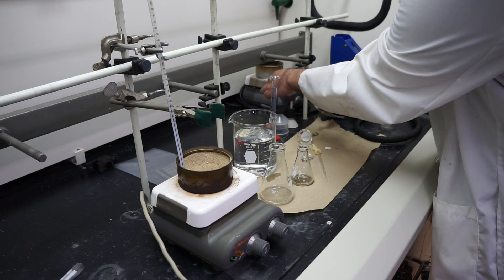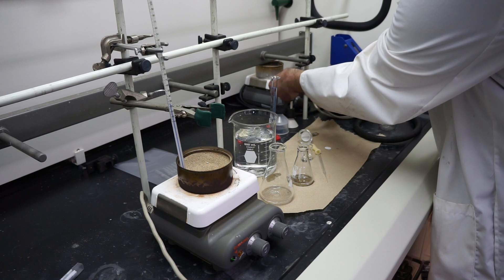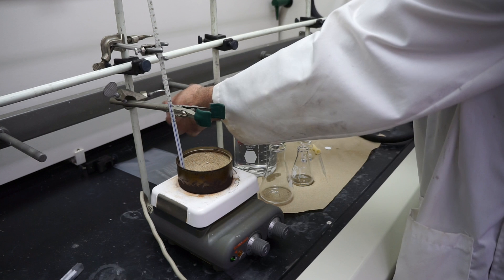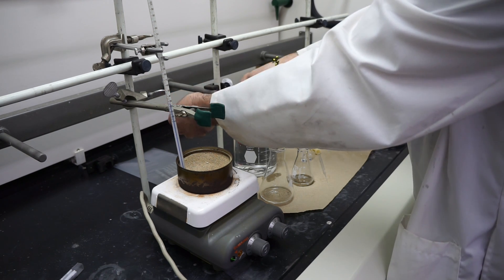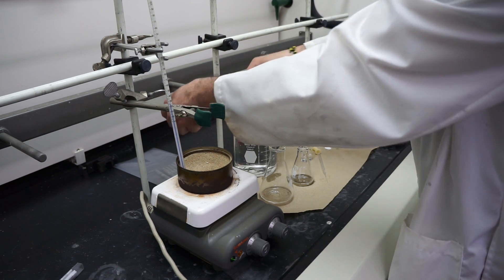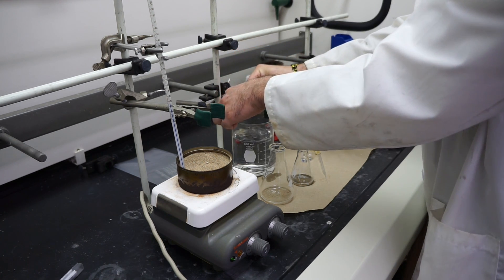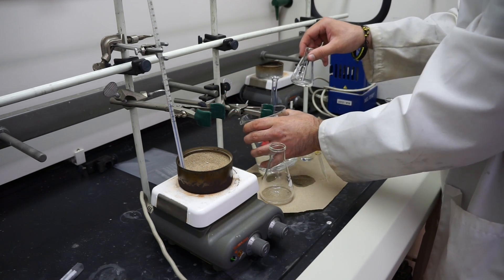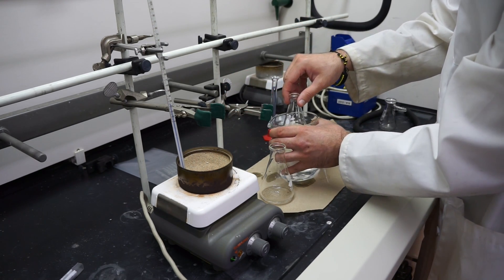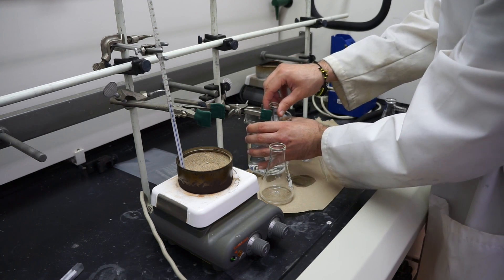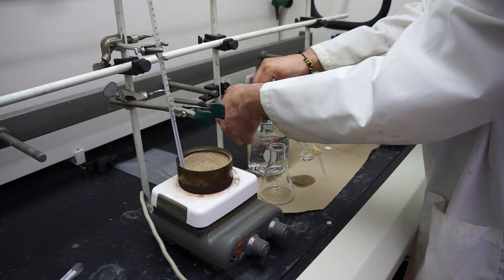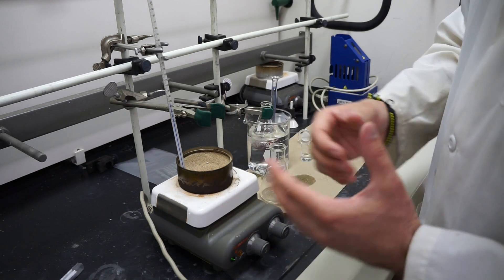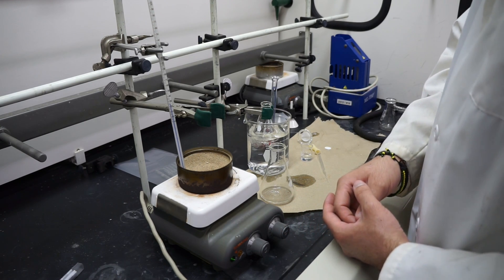If your ice bath is too big, you can use an extension clamp and set it over the top, putting your flask inside. That way you don't have to worry about it spilling. I'll put my extension clamp over it, put my flask in there, tighten the extension clamp, and now it's sitting in the ice bath without me having to hold it. After this, we're going to do our cold filtration.